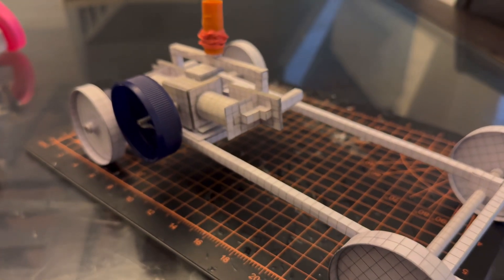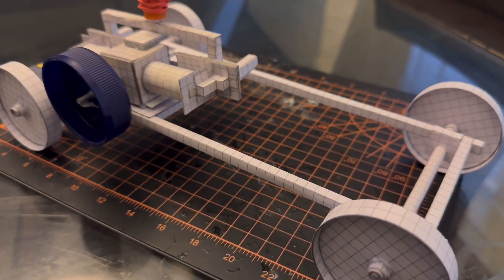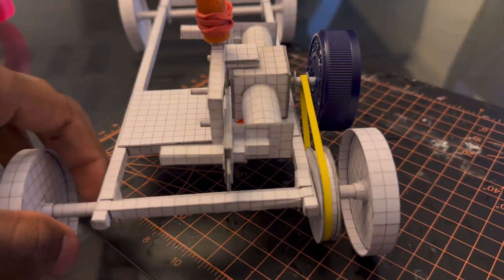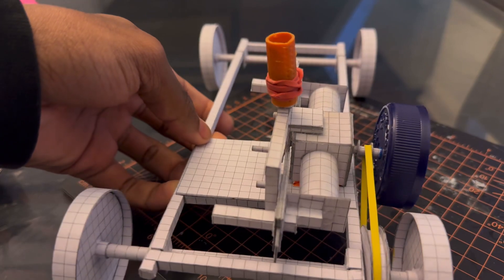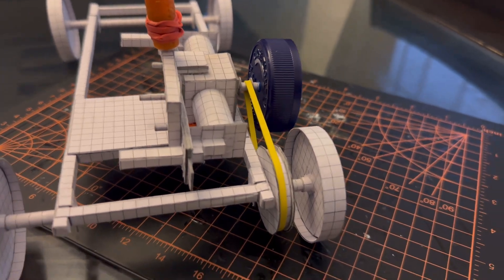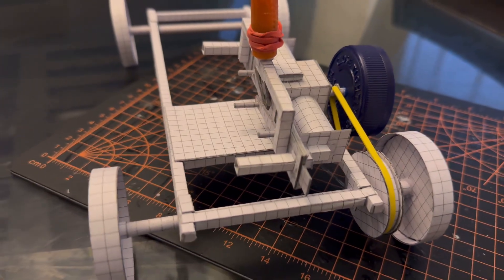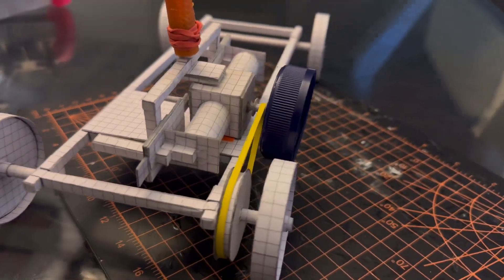Alright, so y'all may be wondering what I think about this. I like it. It works. It's functional, but it just doesn't reach my standards. But it's still cool. So that's what I think about it. I will put another engine on there because this engine is just not going to do it. I really need to figure out how I can make gears. Once I figure out how to make gears, it's over with, because this just adds too much friction and makes it less efficient. But I do like this prototype.